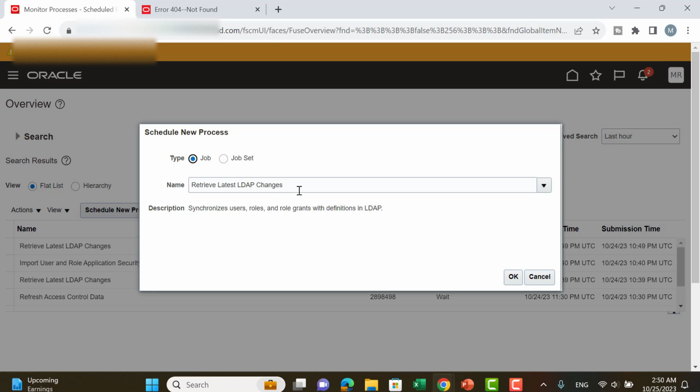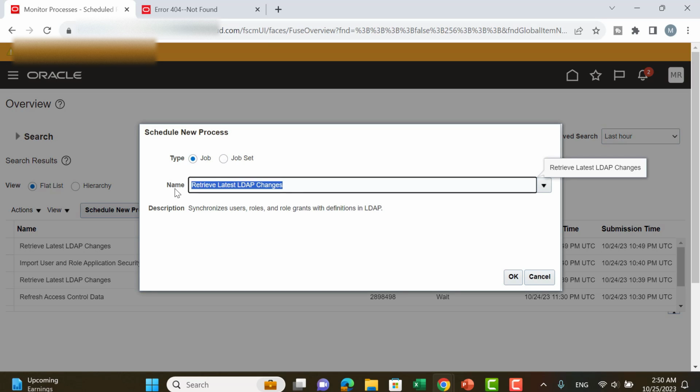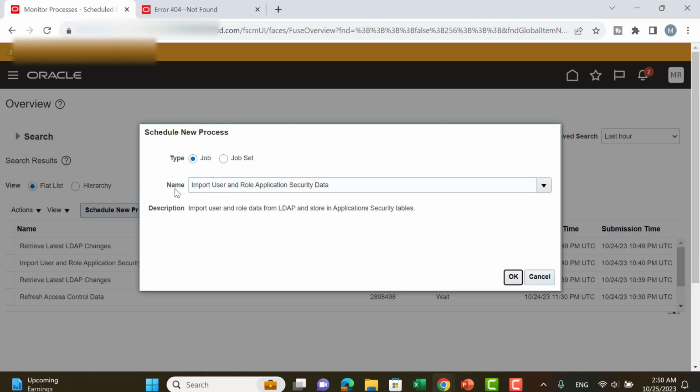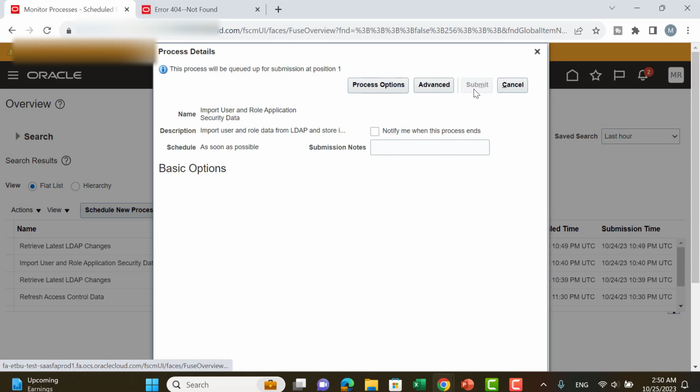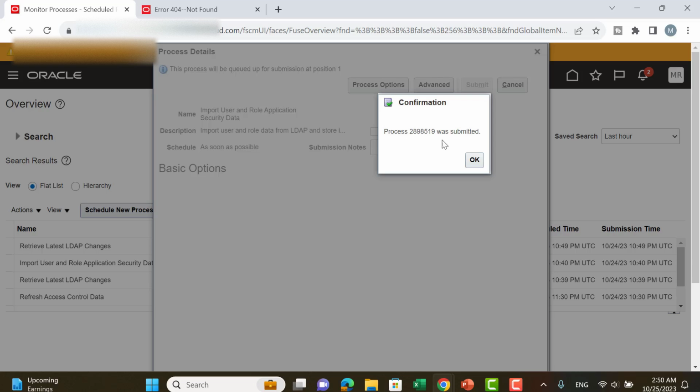Schedule new process as Import User and Role Application Security Data. Okay. Submit. Another process was submitted, ended by 519.